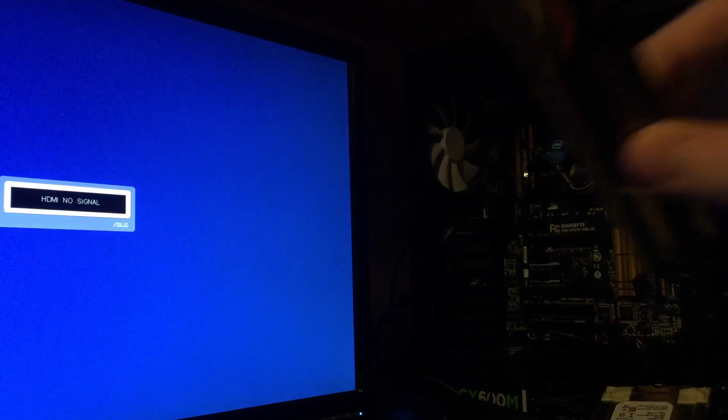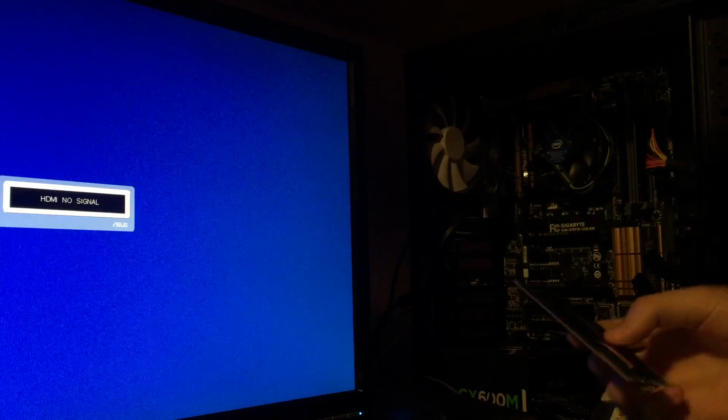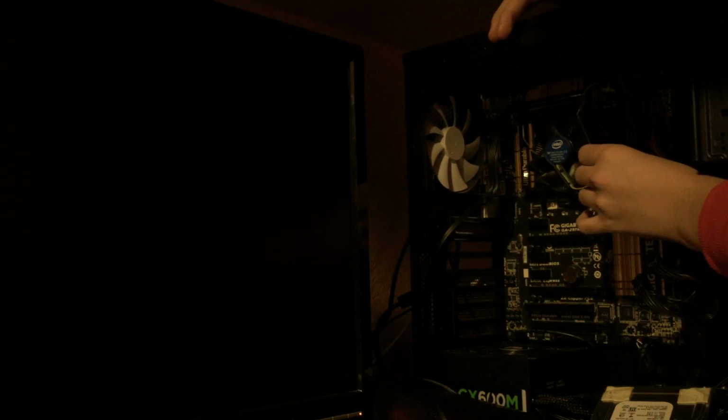And I'll point this at the computer itself so you can see that I actually am installing this RAM and graphics card back into the computer. So here we have the stick of RAM that we're going to install back into the computer. It's a 4 gig stick of Ballistix Sport by Crucial. So, we should actually definitely turn off the computer first. I almost just fried some RAM. I'm sure it would have been fine, but definitely don't like to take risks. So we're going to press the RAM in. Okay, so it's in on both sides.